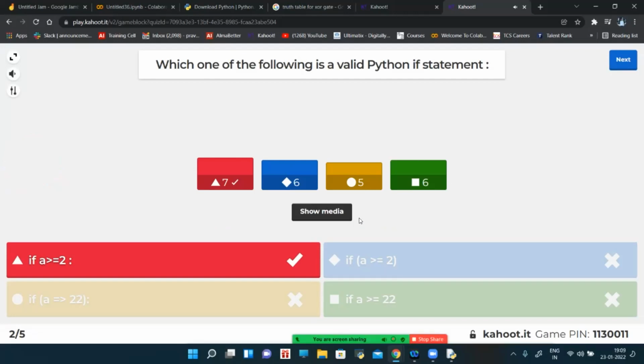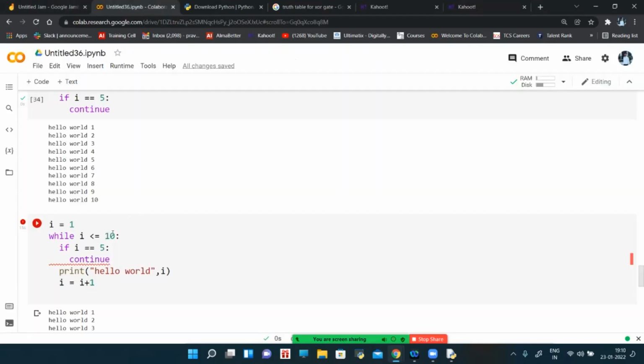Hey, guys, those who have given this blue one and green one, 6 plus 6, 12 people. Didn't I tell you we have to use colon? Right, in order to make a block, if is kind of a block, right? If or a while block and all those things, we have to use colon. So in this one, while and if there will be a colon. The moment you hit the colon and hit enter, it will get some kind of indentation from here to here.